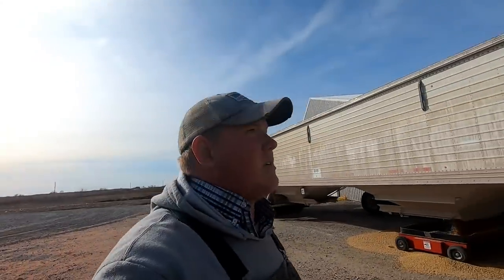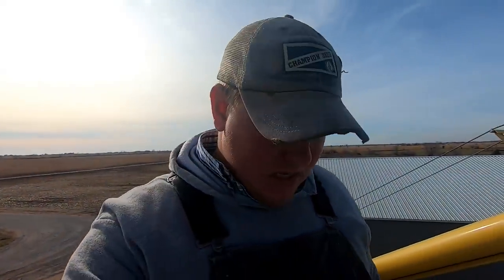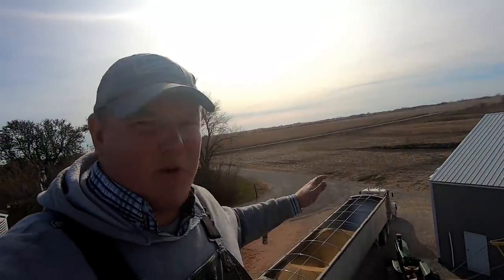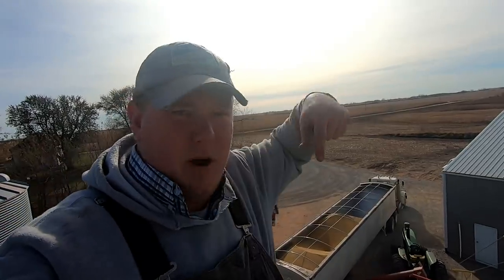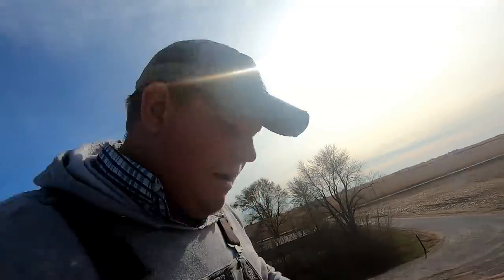Well, I guess I might as well just go up to the top of here and see how things are looking. Because I actually have no clue how many loads are actually in this bin. Ooh. That's getting full. Oh, there's a lot more beans in there than I thought there was. That could be problematic. This would also be the time where things go bad down there, but I'm all the way up here. Something is going bad.